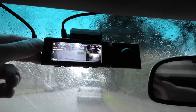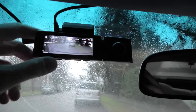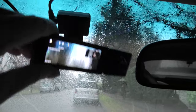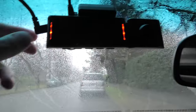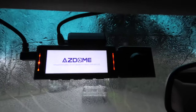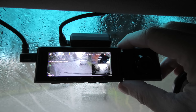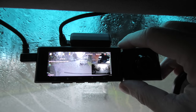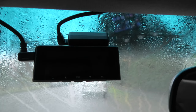As I said before, if you live in the vehicle, you can simply disconnect, in this case the rear camera cable, and remove the dash cam completely and take it with you. I'll put it back on. As you can see, it's very simple. Don't forget to connect the rear camera. If you guys want to disconnect the interior camera, you can simply pull it off. You don't need to turn off the dash cam. It will actually reboot itself.